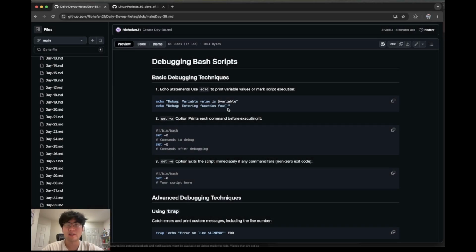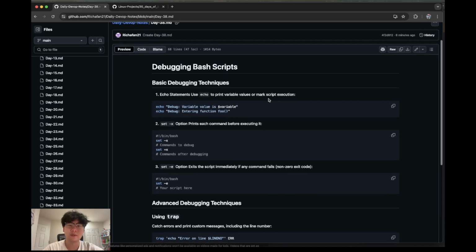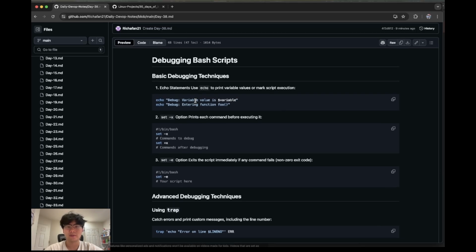Today we're going over debugging, and this is a very important and useful thing to know because if you've watched any of my videos, you'll notice that I sometimes make very silly, very small mistakes that just cause the entire thing to break or not function properly. So these debugging techniques will help you identify exactly where you're making that mistake a lot easier, so you don't have to spend a lot of time going over each bit being like, oh, where did I mess up at, right? It will save you a lot of time and a lot of stress.